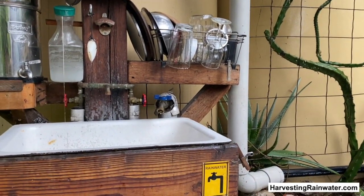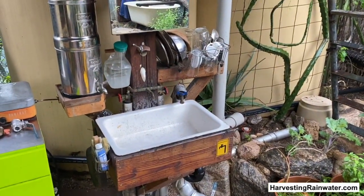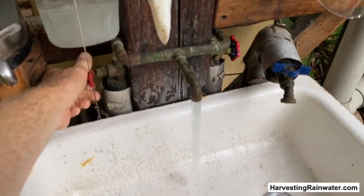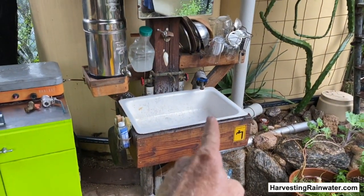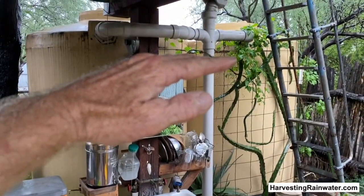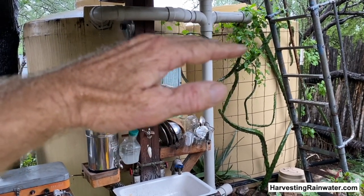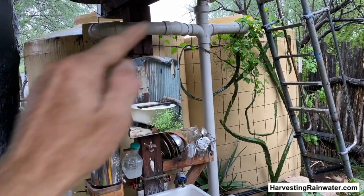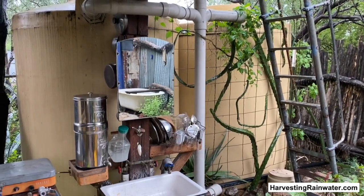Should we have a drought year, or if I mistakenly leave the water flowing while watering a plant and empty my tanks, I do have a backup of city water here, should it be needed. But I only use that as a backup — my main use is the rainwater. By using that rainwater to shave, wash, and so forth, I'm dropping the level in the tanks even during the rainy times, thereby making more capacity for more water to fill. And thus I get more capacity out of my tanks.